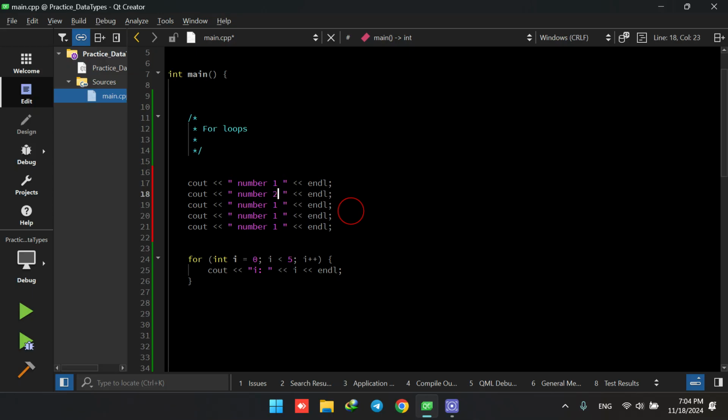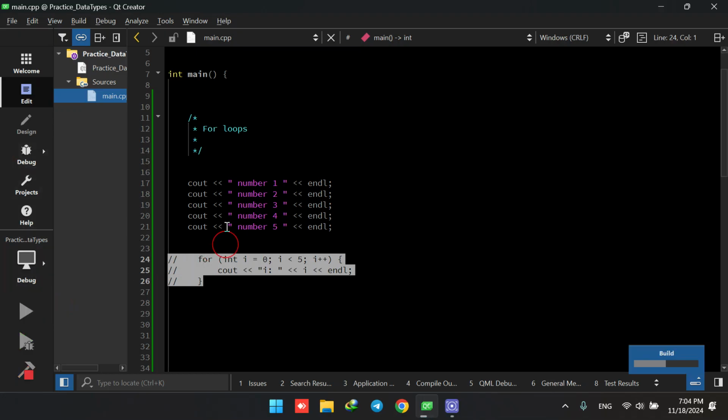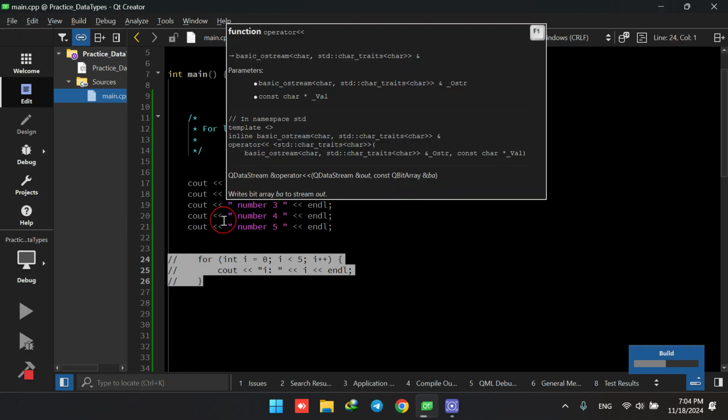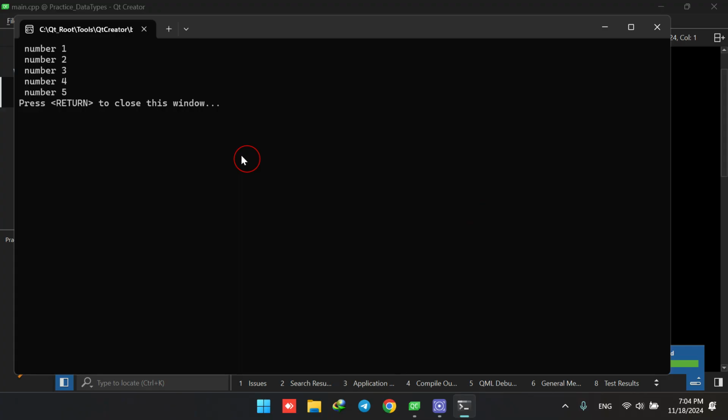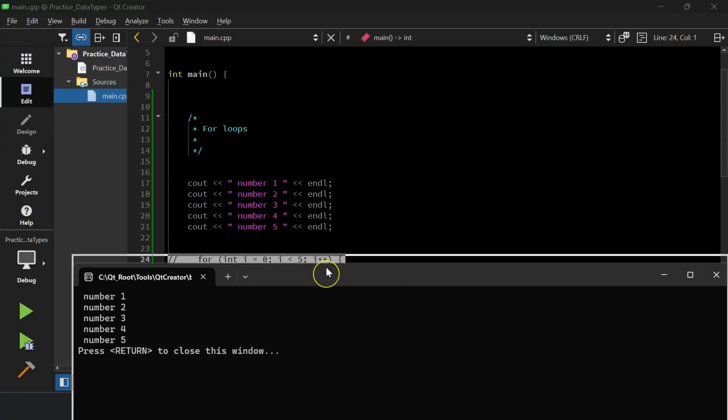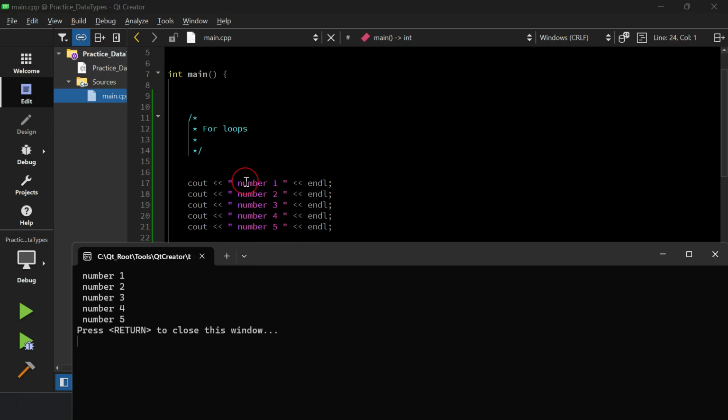I modify this, I put 5 here, I put 4 here, and now I need to print this one. Let's compile and see. Here you see when I want to print 5 numbers, I need to write it down 5 times.